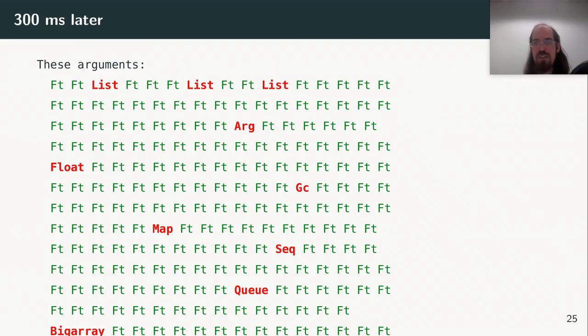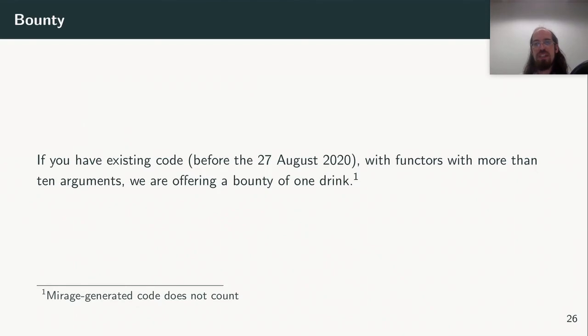Let's make a short announcement. If at the day of this talk there is anyone in the audience that has existing code with functors with more than 10 arguments, or variadic functors, if somehow you are using variadic functors, then please tell us. Please come out. Please give us an example, because it's very hard to find this.